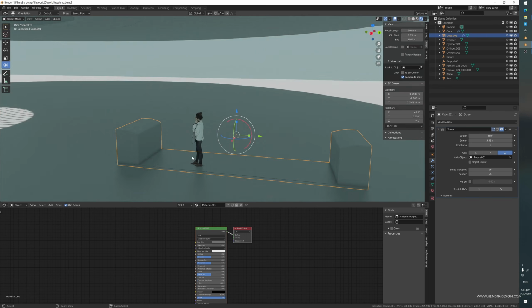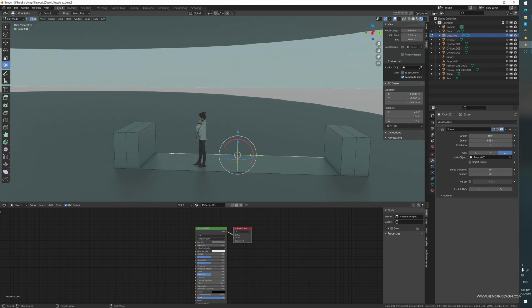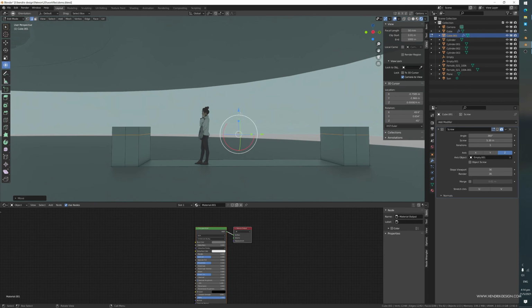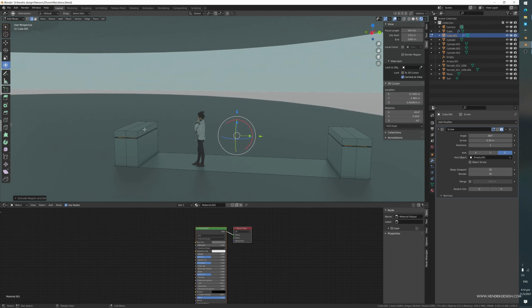Let me see. Maybe I need to do this step before. Yeah, okay, let's make it like this. So I can make a proper cut here. Let's move this guy up a little bit. So maybe something like this, maybe.